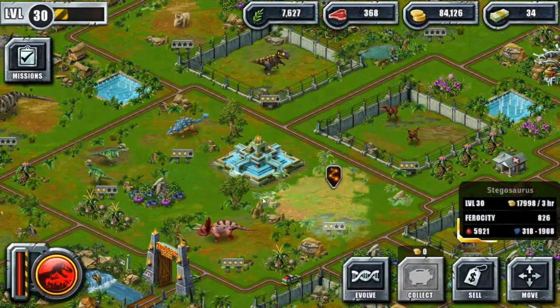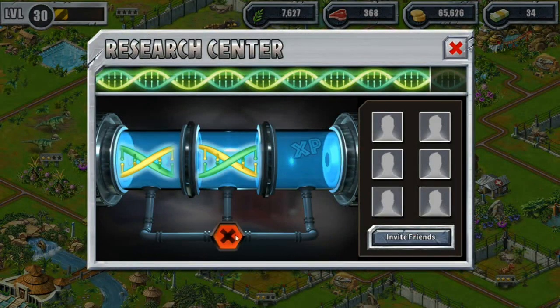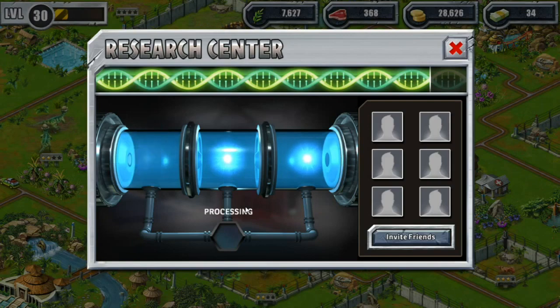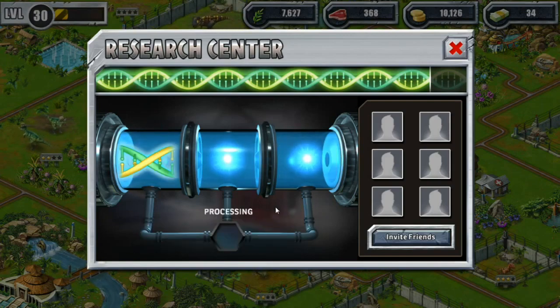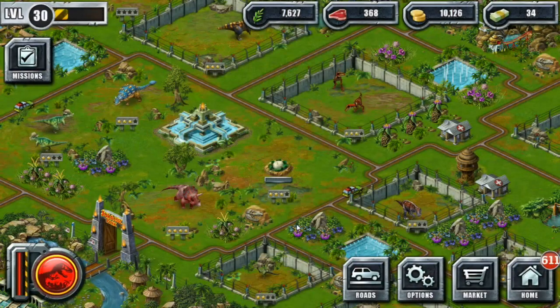I think it is time to see if we can evolve our Stegosaurus again. So let's come back over here. Petri dish look, petri dish look. Aw, man. You're an expensive one, Stacy. Or Nyssa. I knew it, I was like, Stacy is not the Stegosaurus' name. Nyssa is the Stegosaurus' name. Come on. Yes! The brain of the Stegosaurus was the size of a walnut, which is surprisingly small for an animal of its stature. Thank you!